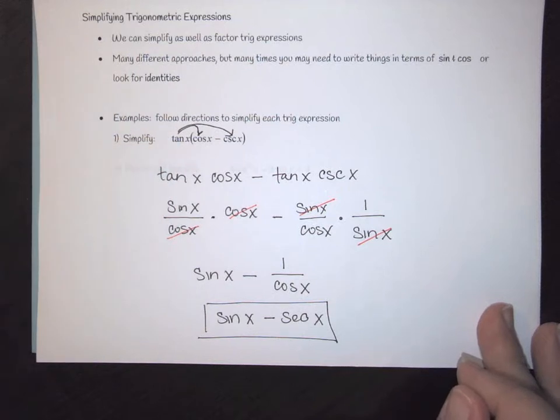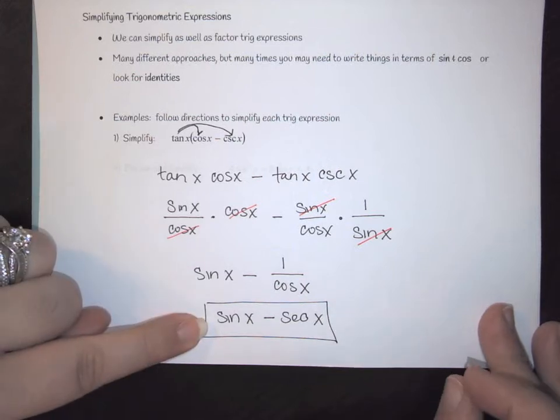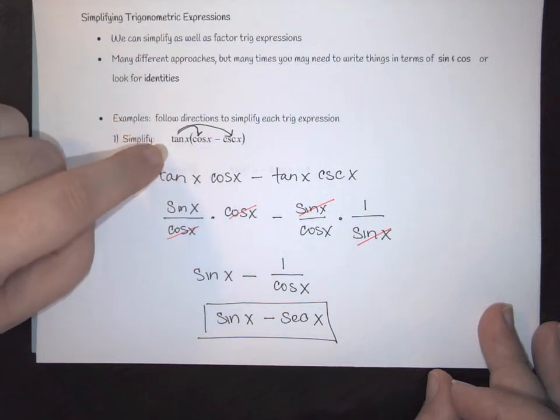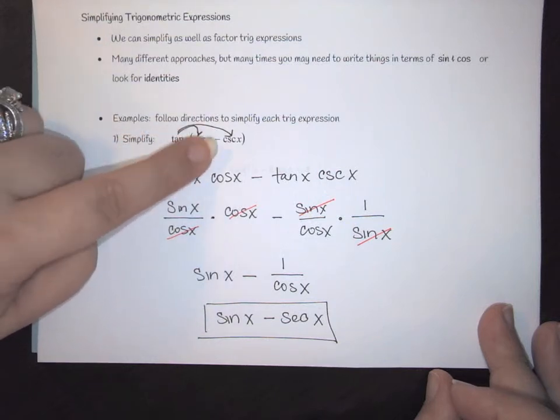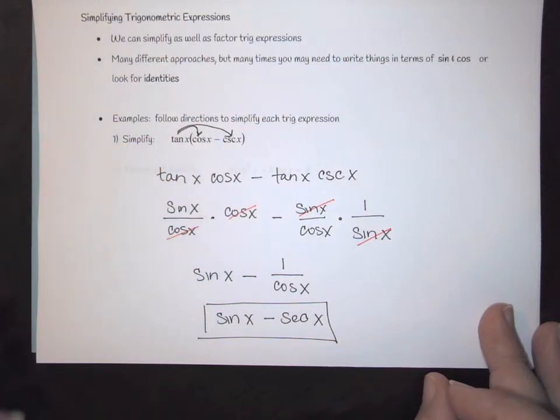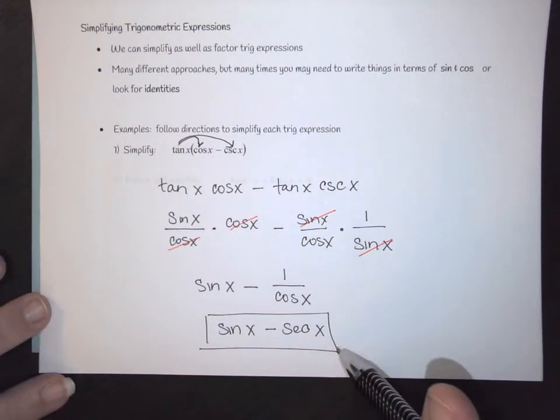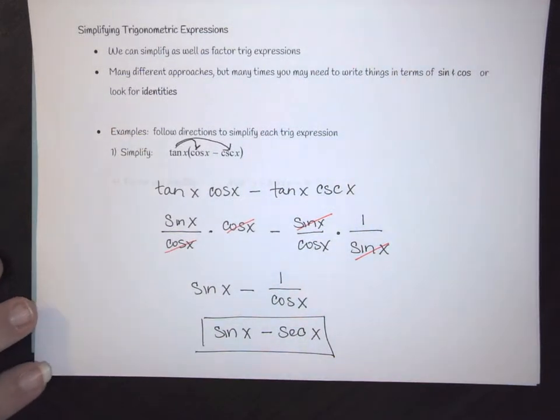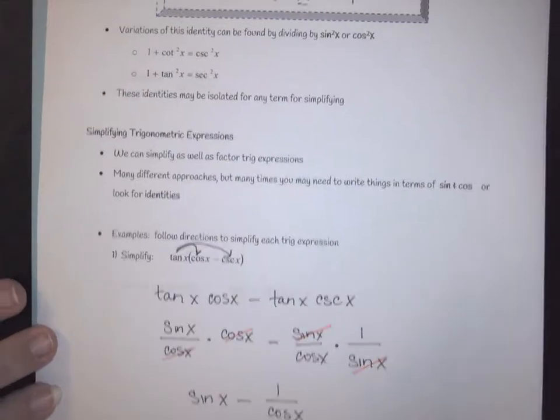Now, what you're going to have to get used to when dealing with trig functions is that your simplified version might not look any nicer than what you started with. However, what we did was we manipulated our equation here in order to reduce it down. And this is all that you would be asked to do. We're not evaluating, we're not doing anything else special. We are just simply rewriting our equation in a different form.